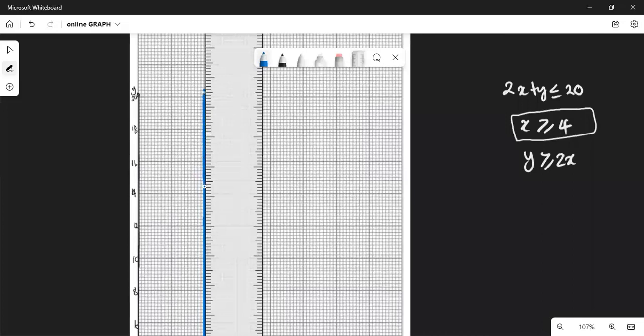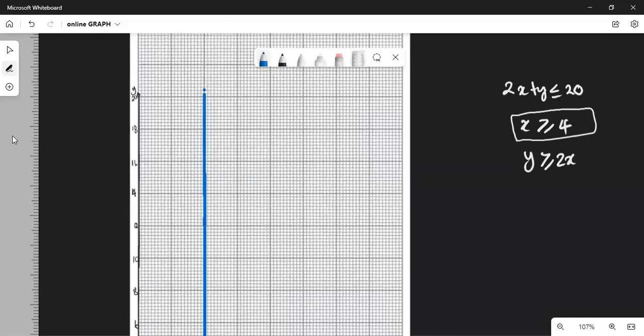All right, something of this nature here. So this is our line of x is equal to 4. This one, x is equal to 4. So where are we going to shade now on our graph? Remember, we are told that x is greater than, so these are the bigger values according to x, and these are the lesser. Remember, this is your greater and this is the lesser. So this is the region that you need.